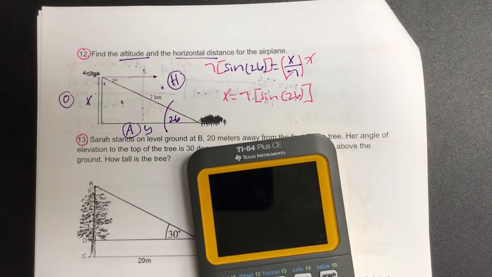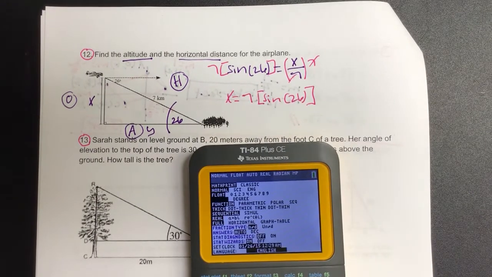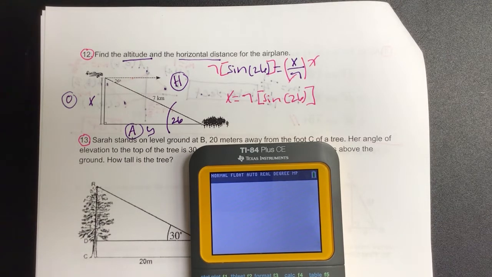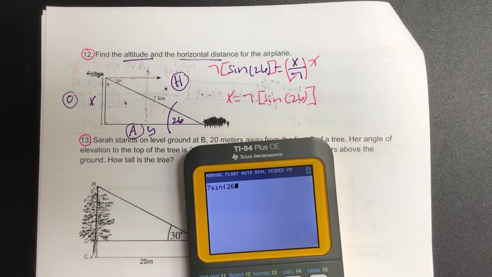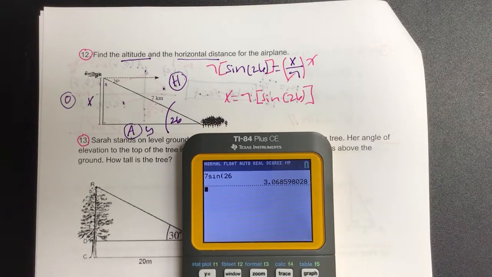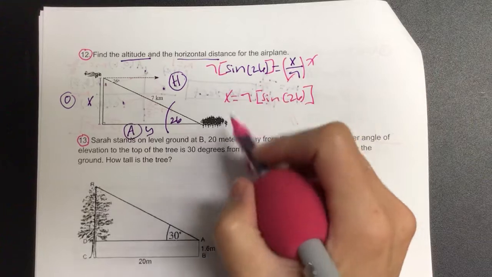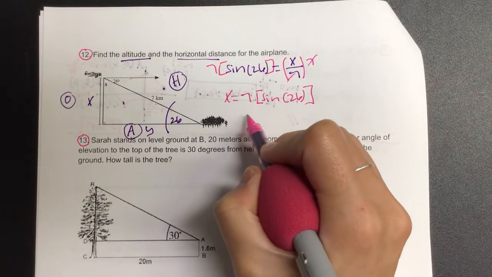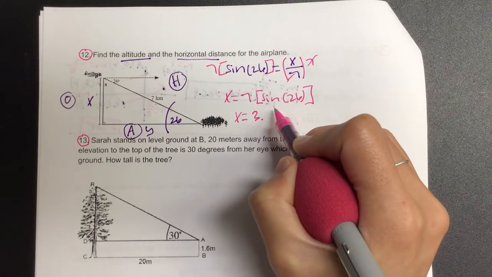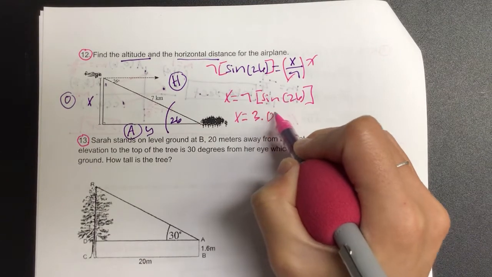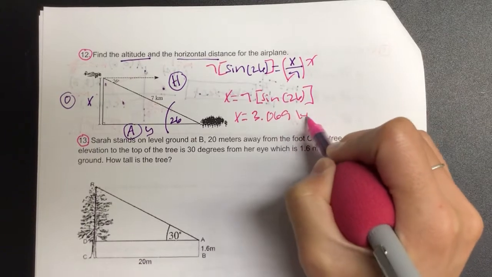And 26 is an angle measurement, meaning our mode must be in degree mode. So we have 7 sine of 26. Now, should my number be less than or greater than the hypotenuse? Has to be less than. That will be a good self-check. So I have 3.07. What if I wanted to? Well, 3.07 works out too. But typically, the norm is to round to 3 decimal places. So I'm going to go to the third, and we have kilometers.